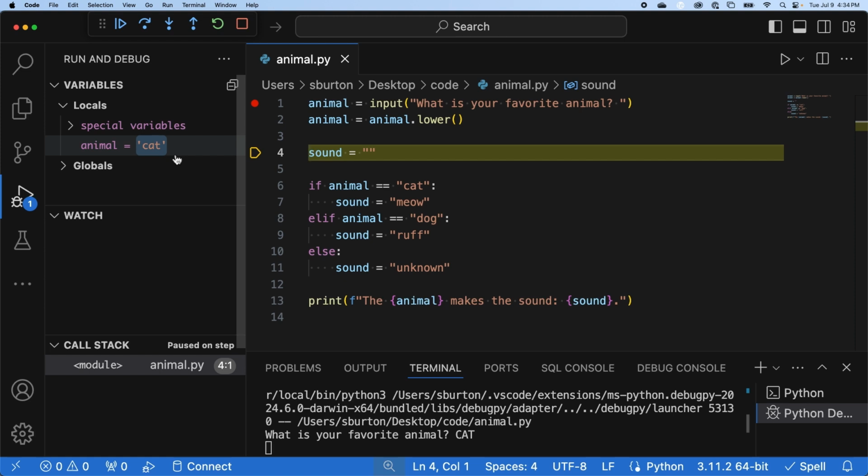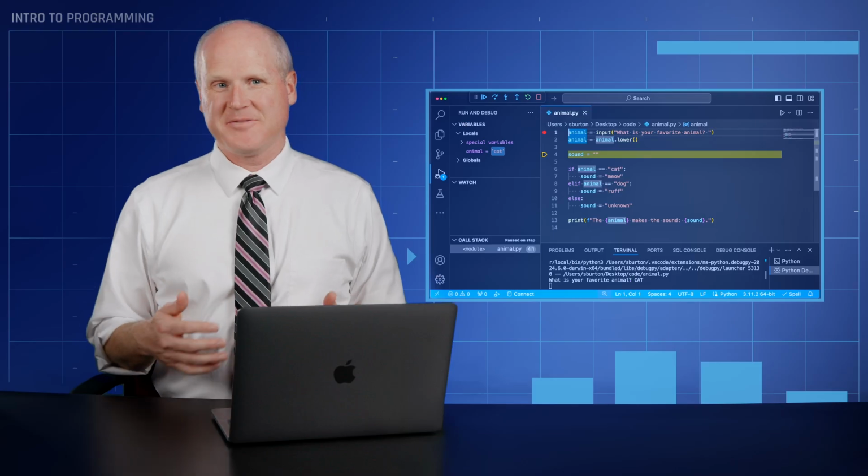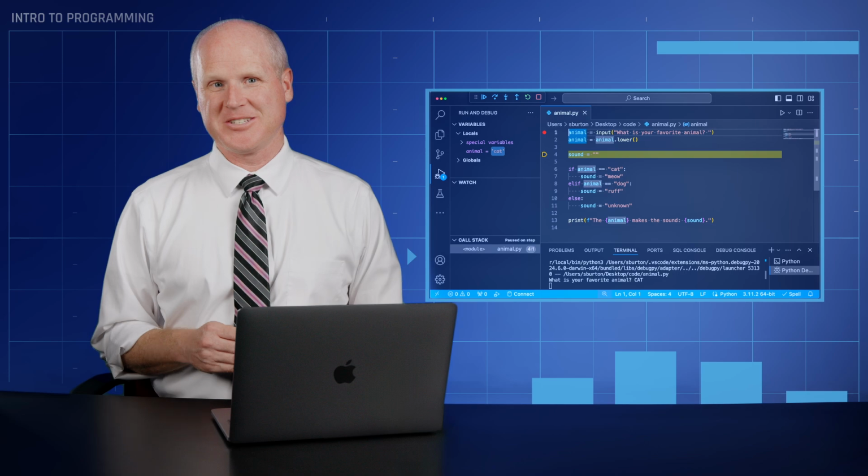Now, if we want, we could technically not use this line at all and instead put the .lower right here at the end of the input statement. And this would do it all in one line, and it's kind of nice, because we get to do that all on one line. But especially as you're getting started writing programs, I would recommend that you do it all on its own line. And this is actually nice because each line of code does one thing, and it makes it easier to track down problems later in your program. So this gives you a good technique for how to compare strings in your program.